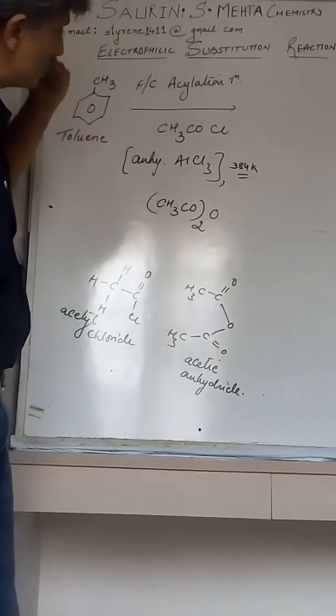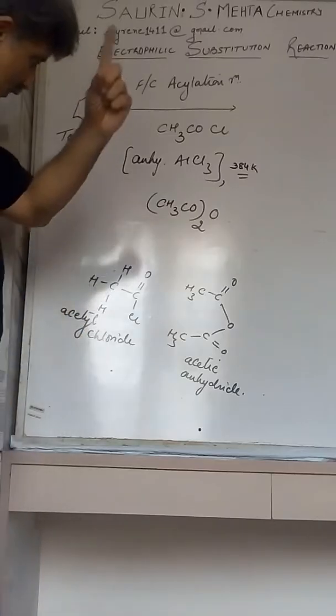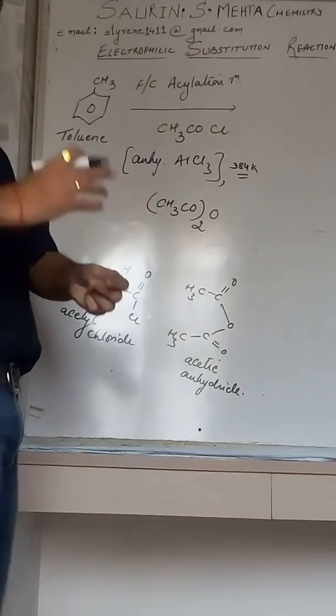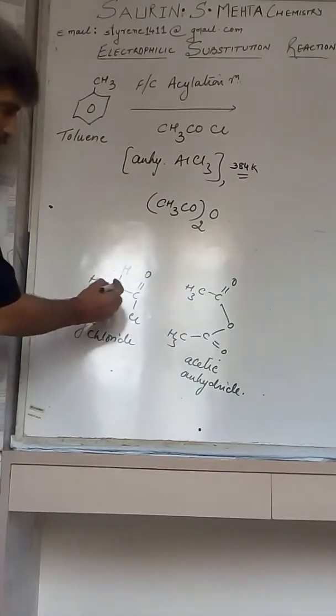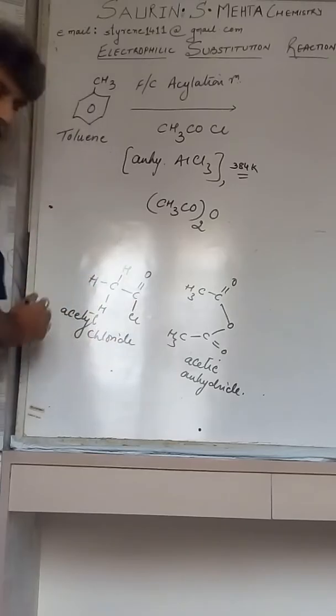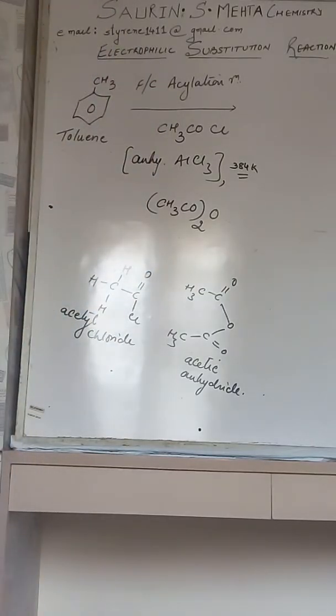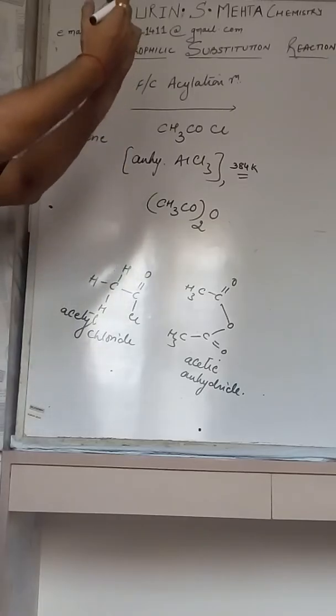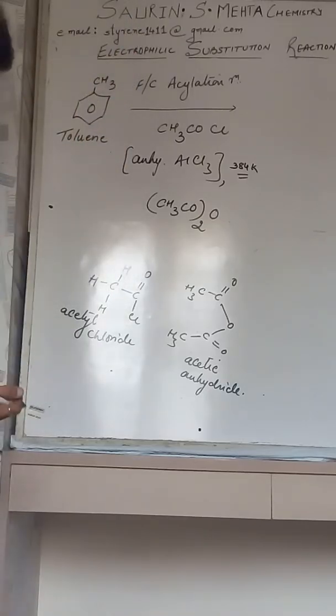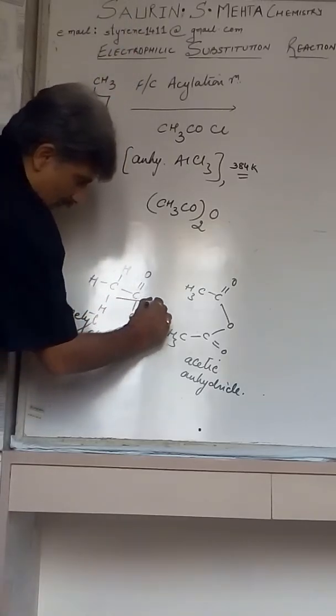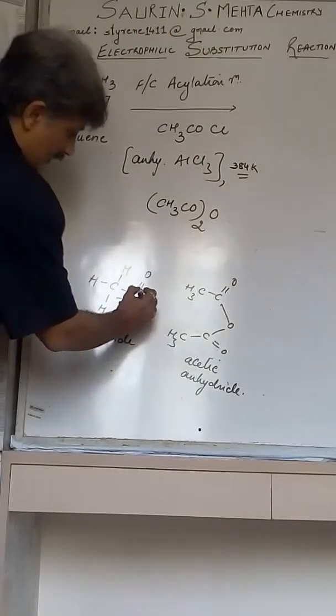Now see, first of all, how the electrophile is generated. You know it is a carbon and chlorine bond. Out of the two, chlorine is more electronegative than carbon. So chlorine pulls away the electron from carbon, attains a minus sign, carbon loses the electron, attains a plus sign.